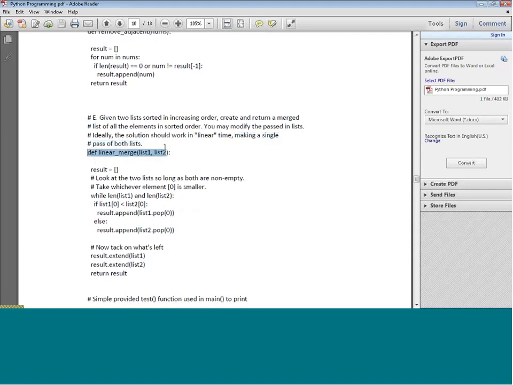Here we define the same kind of function, linear merge, with list 1 and list 2 as the 2 inputs, and then we define a new one called result, defined as an empty list.